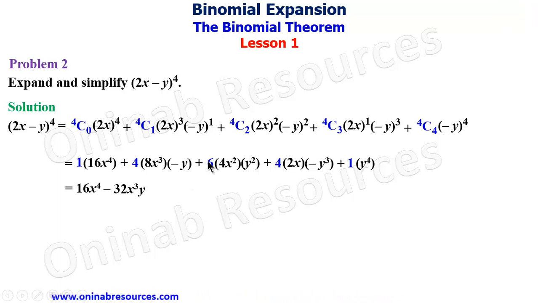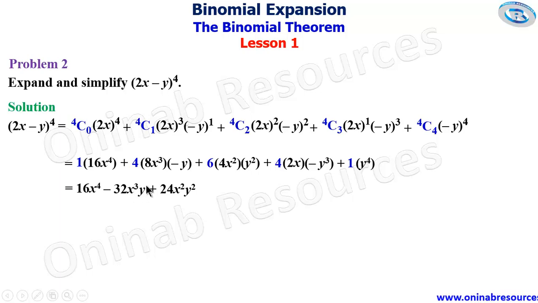Then for here, we're going to have 6 times 4, which is 24. So we have plus 24x squared, then y squared. For your information, at every term, the powers or the indices add up to give us 4. If you are working with power 5, for instance, the individual indices, when added, always give 5 also, 6, 7, and so on. So I can see, 2 plus 2 will give us 4. This is 3 plus 1, 4. So we go to the next term.